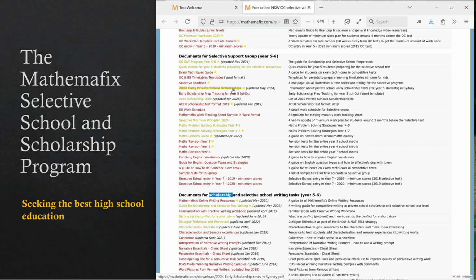Typically they offer the test between August and October of year 5, and then the main season is at the beginning of year 6. It's starting around February of year 6, and it would end about the end of March. So the two documents give you the names of the schools and some tips about what the student needs to do.